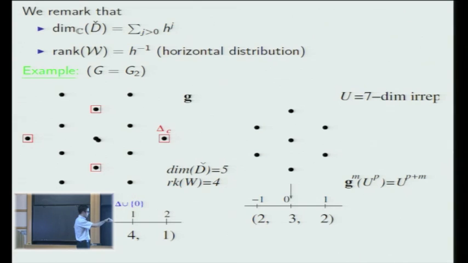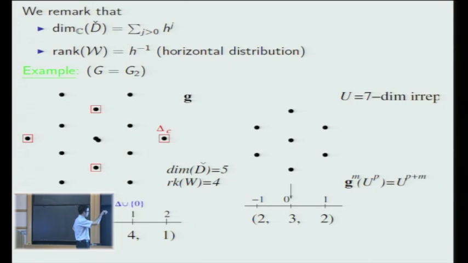This is a weight 0 Hodge structure. You can also look at the Hodge numbers induced on this Hodge representation, the unique 7-dimensional irreducible representation of G2, and you get a level 2 Hodge structure of type 2, 3, 2. Just notice that the compact roots go to even integers and the non-compact ones go to odd integers here. Also notice that the tangent space corresponds to these roots, and so has dimension 5.